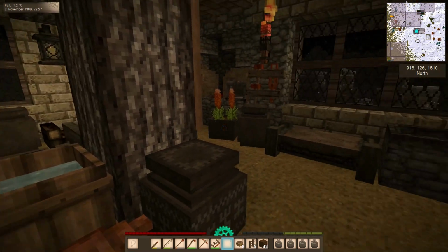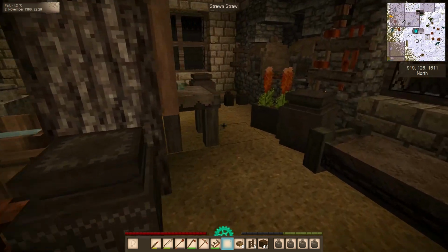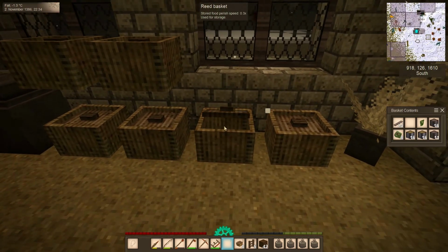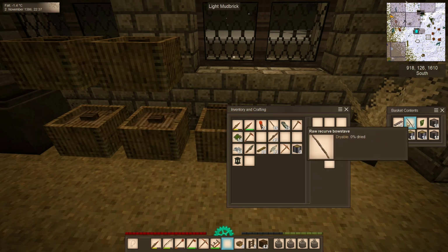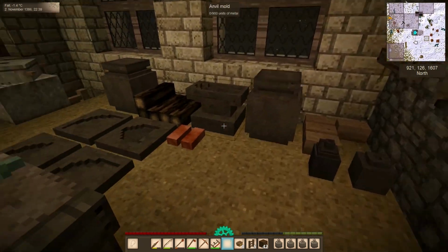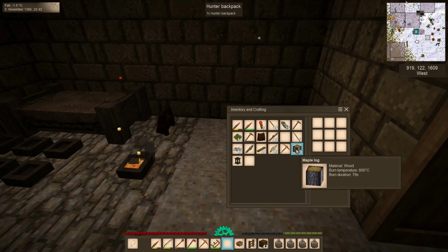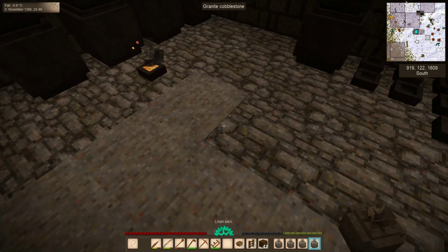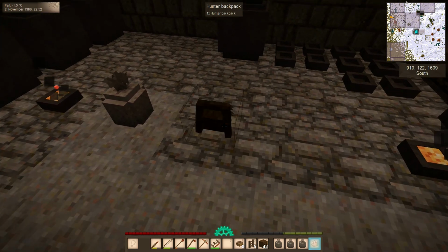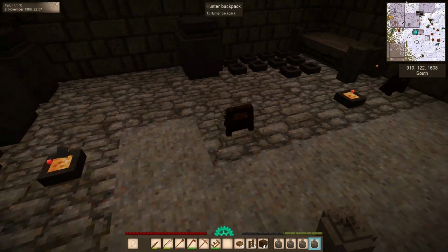Now, the game does a poor job of describing what exactly open storage is for drying things, but it generally means it has to be done in your inventory or in an open container, which is kind of a funny definition. If you put a bow stave into a basket or a chest, it won't dry. It needs to be in a bag. But since we can place bags on the ground, we can actually just take up one of these hunter packs we have down here, and we'll temporarily drop, say, this bag right here, plop you in here, put our bow staves in here, and then drop this guy on the ground again. That is now considered open storage, and those bow staves will dry in about a week.